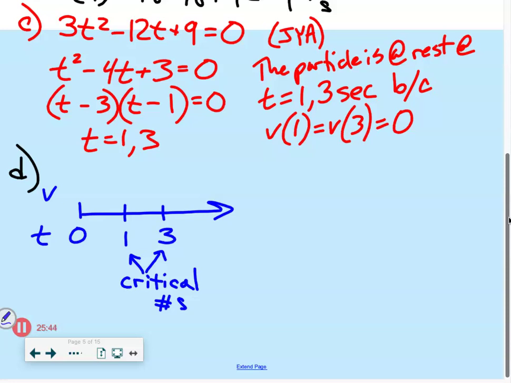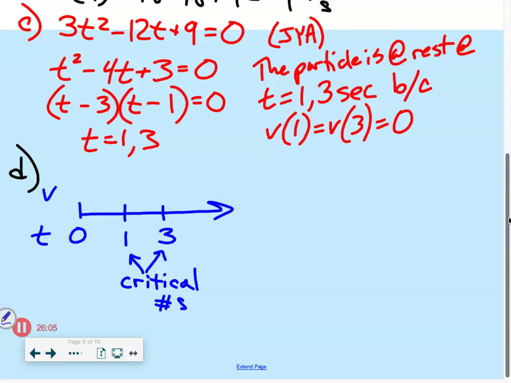All right, so now we are going to determine the signs of the velocity. By sign, I mean S-I-G-N, positive or negative, the signs of the velocity. So, Kirthana, how are you? Good. Pick a number between 0 and 1. Okay, Kirthana wants to pick a half. So we're going to go with a half.